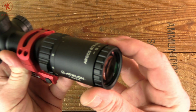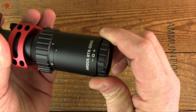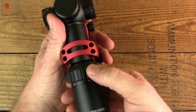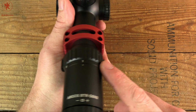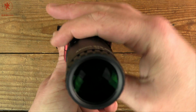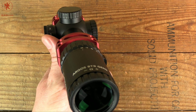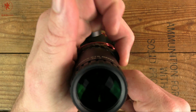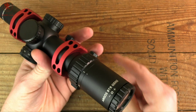It has a focus diopter back here to be able to bring the reticle into focus for you. It's a little stiff to start, but settles nicely. The zoom is a left to right throw, meaning that it starts on the left for 1 power, and this would be one where probably shooting hand comes up over the top to zoom it and get back down on the rifle. That's how I like it. There's nothing wrong with the inverse of it where a support hand comes up and brings you the other way. It's just a matter of tactics, training with your optics, and understanding it.